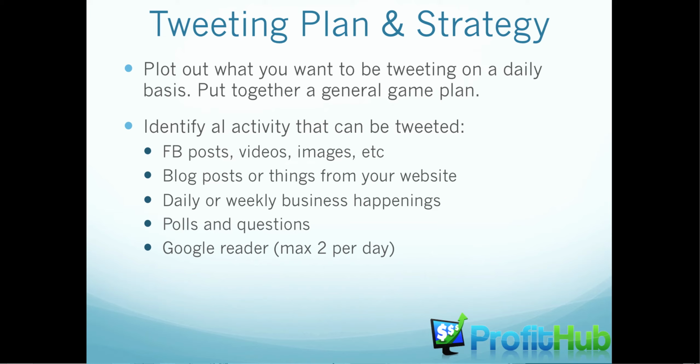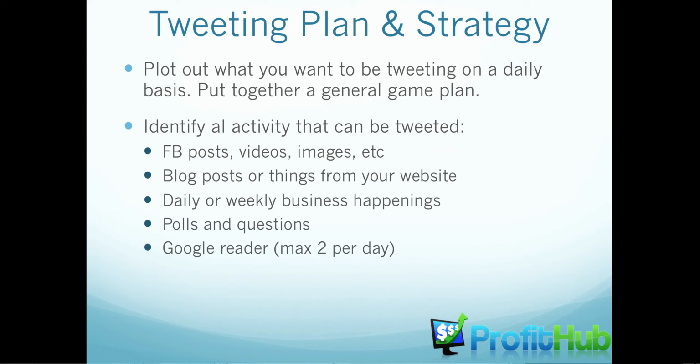Tweeting plan and strategy. So your basic strategy and your plan is you want to plot out what you can be tweeting on a daily basis and put together a general game plan. You want to identify all the activity that can be tweeted: Facebook posts, videos, images, etc., blog posts or things from your website, daily or weekly business happenings, polls and questions, Google Reader, and keep those to about 2 a day. You want things to be going out fairly regularly during the day. So, 3 to 4 times a day, post something new.